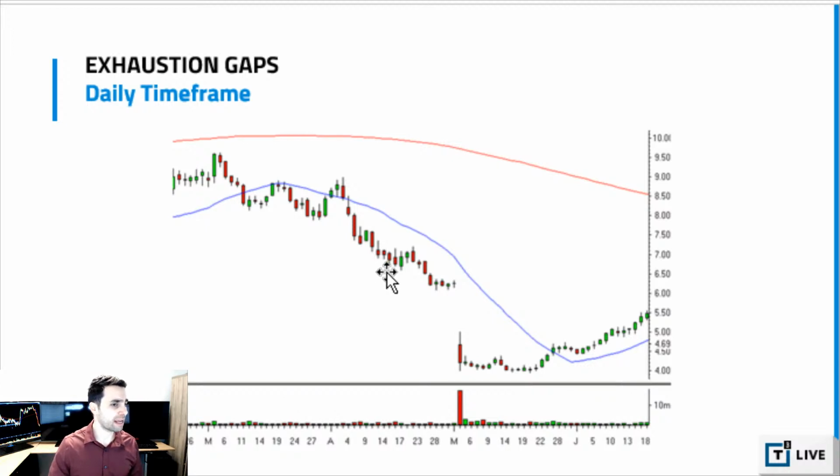Tom, would you not play a daily ribby or gibby pattern as a swing entry? I would, but the red bar or the green bar would have to be a narrow range bar. Okay, a narrow range bar.